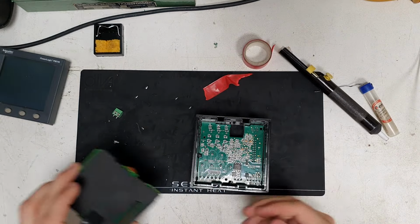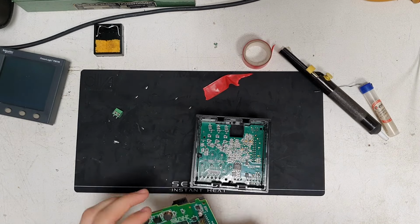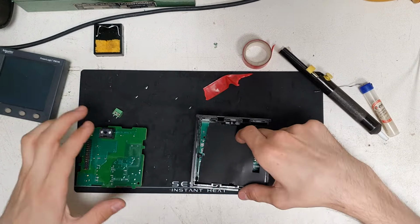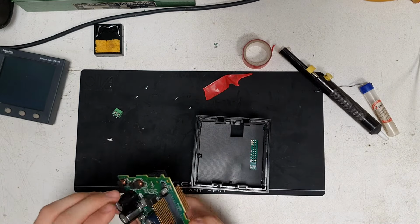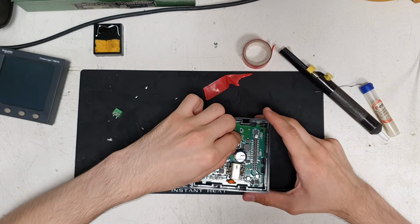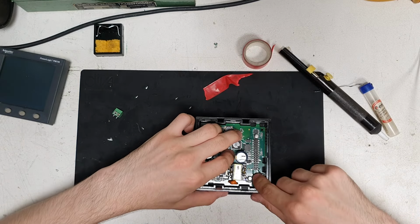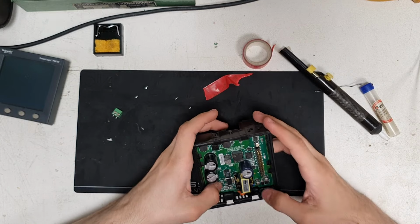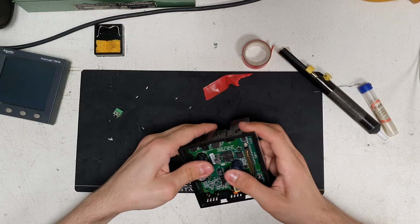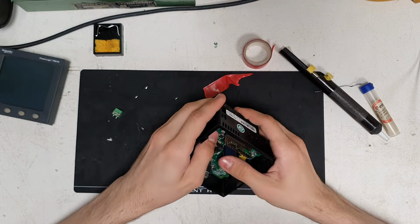Let's get the next part in. Important to make sure that shroud's in there. And obviously get these header pins to line up in there nicely. Might be able to slap that in first. Yeah, a little bit easier to get it in, hold it by something. Oh, I think that's in. A little push. Oh yeah, that's in.